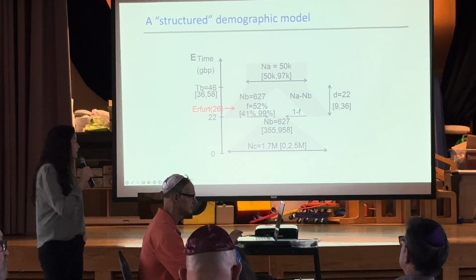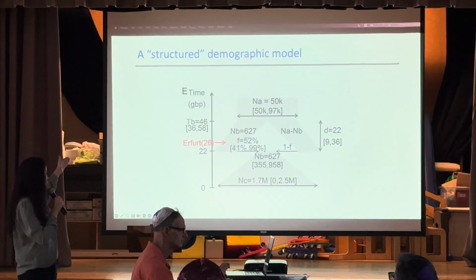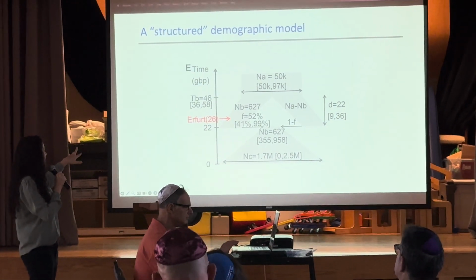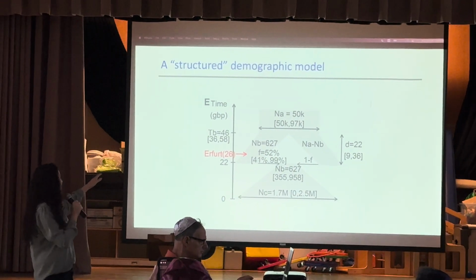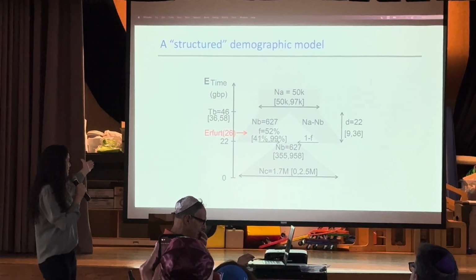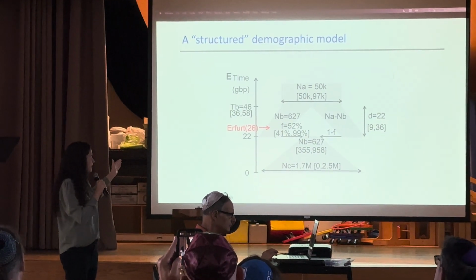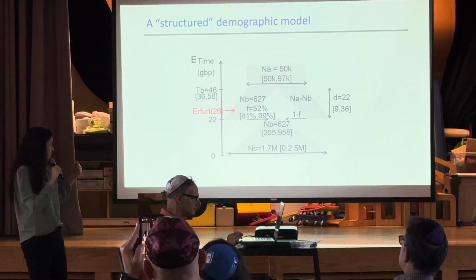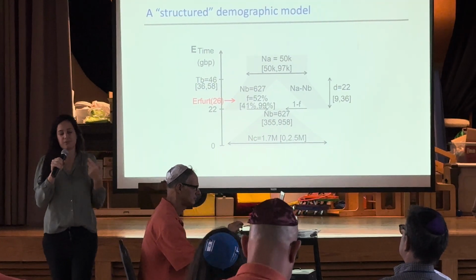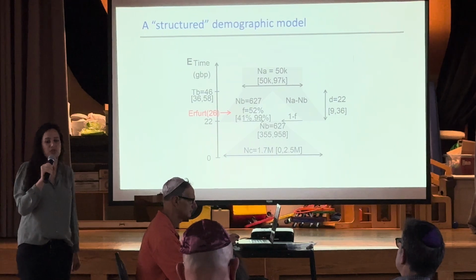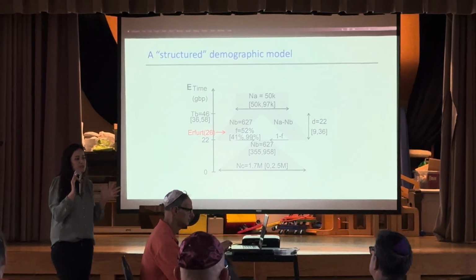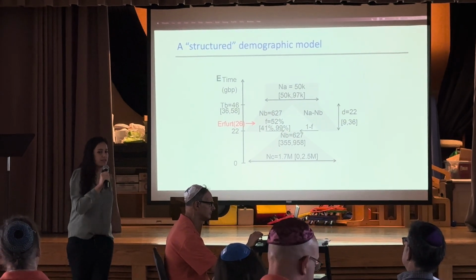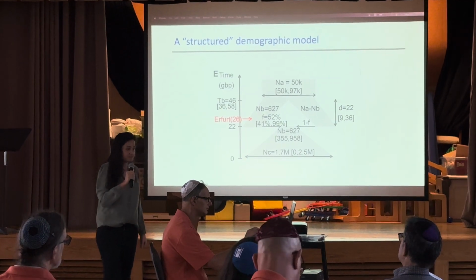So we came up with this model where there was some ancestral population, then 46 generations ago there was a split and the bottleneck started. For one population that is represented by Erfurt, there was a very strong founder event, and for another group there was a weak founder event, and then these two groups mixed and formed the present-day population. But that's only one model. There are a lot of possible models. The main idea is that there were different bottleneck intensities for different medieval groups.